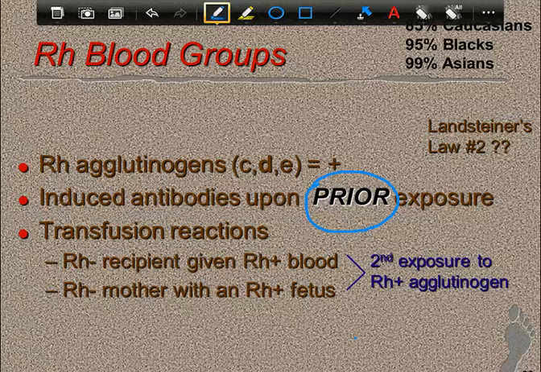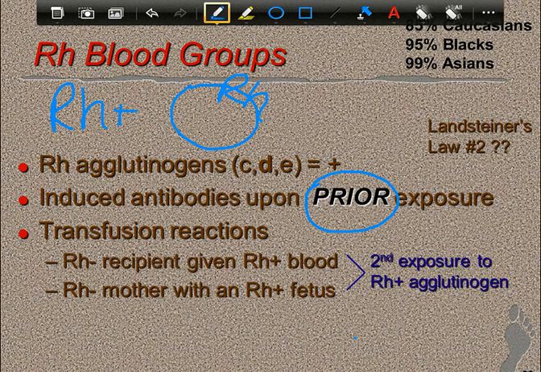Okay, so most of the population is Rh positive, and that means that on your red blood cells, there you are, you've got Rh markers. All right. So that's Rh blood. That's all it is. Now, you would not have anti-Rh agglutinin antibody running around in your blood. It would clump your red cells. On the other hand, if you are Rh negative, on your red blood cells, you don't have anything.